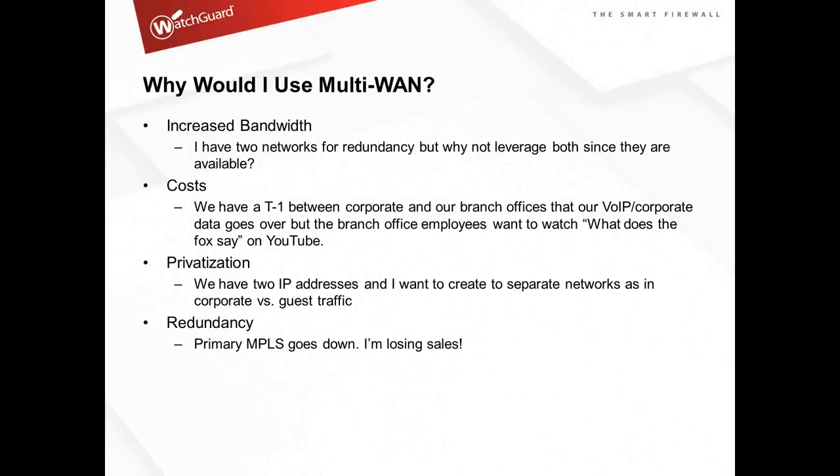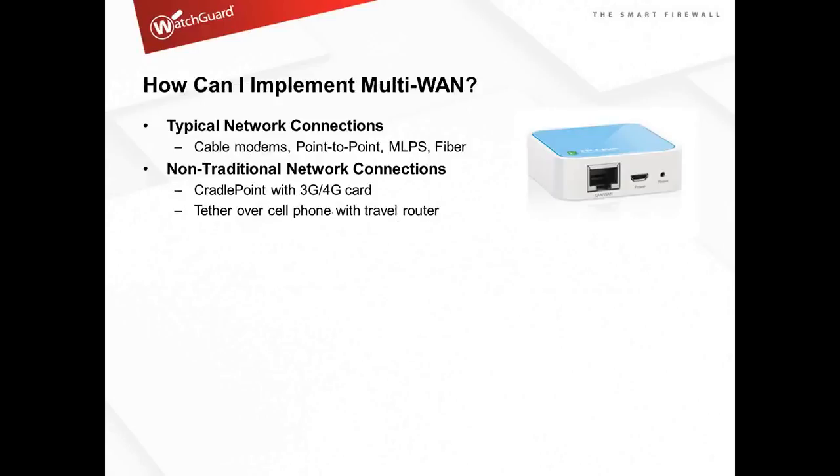And then the big one today is actually talking about redundancy. So maybe you have an MPLS network, and I've heard from a number of people that maybe it's not always that reliable, and when it goes down, ultimately you're losing sales. So now we can look at the option to fail over that multi-WAN or that MPLS connection and simply spin up a branch office VPN. With 11.8, we have quite a few features around the virtual interface that we'll go into as well.